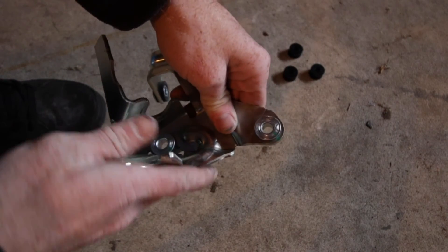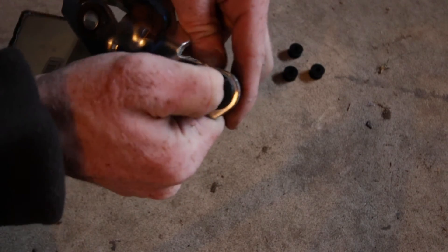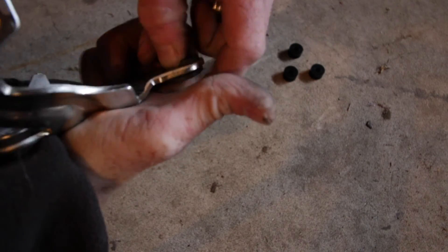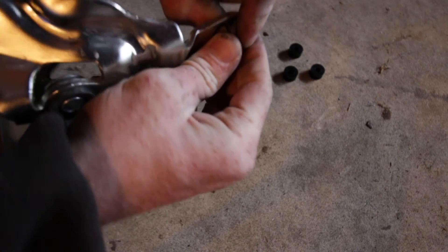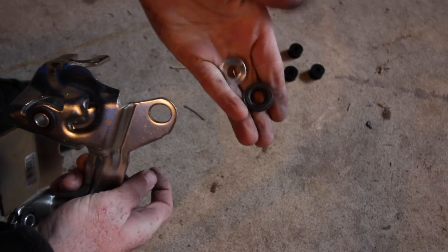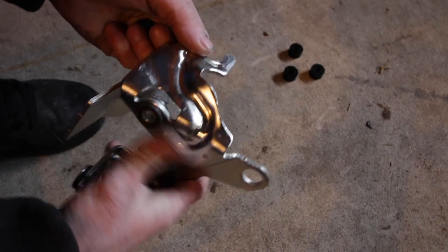For the removal of these, it's really not that hard. Go to the back side where the rubber is showing and use a finger to push the metal forward — as you can see it's coming forward. Pull it out, and that's all you need. You can use a screwdriver, which is probably a lot easier, but I'll just use my hands. Pull the rubber bushing out, and you've effectively taken out the stock — really crappy quality parts, now that I'm holding them. We'll do that with the other two.